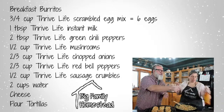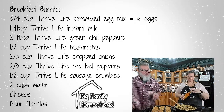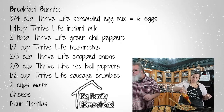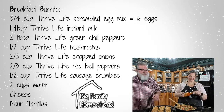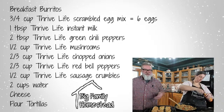Perfect. More perfect. That's good. And then we put the cheese on with the burrito. Okay. Tell me when. Not yet. There you go. If you're doing breakfast burritos, Cholula is hard to beat.